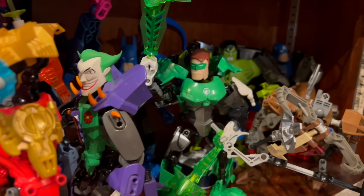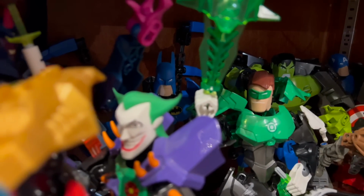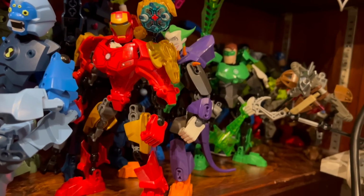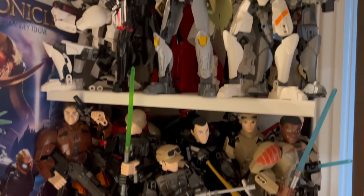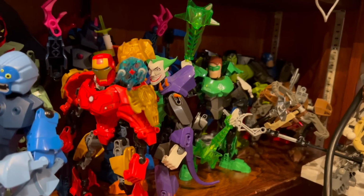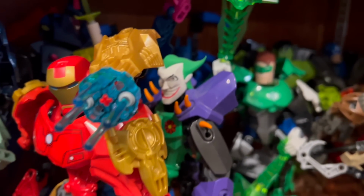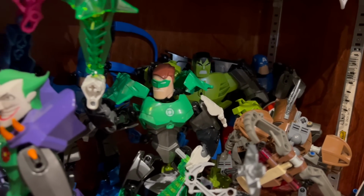The year was 2012, and LEGO had just launched the Character and Creature Building System, or CCBS for short, in Hero Factory, and LEGO decided to also launch it for action figures alongside the Marvel and DC superhero brands. Suffice to say that these were pretty divisive sets, especially by today's standards. Far from the much more refined and polished versions of the CCBS action figures we would eventually get for LEGO Star Wars in 2015 and onwards, these were very clunky, basic action figures that didn't really look like the characters that much, but served their purpose as buildable action figures and was an important step in the evolution of the character and creature building system.